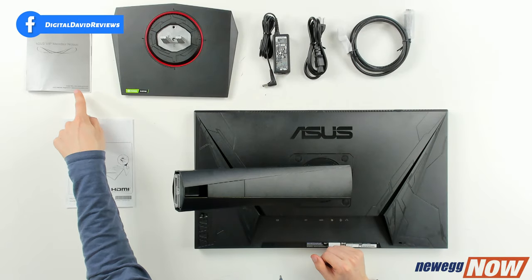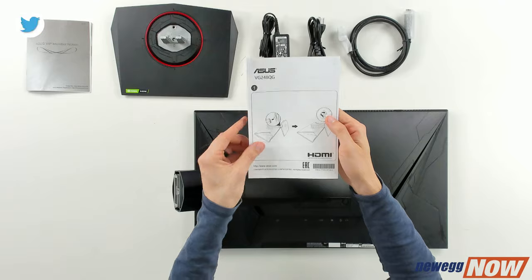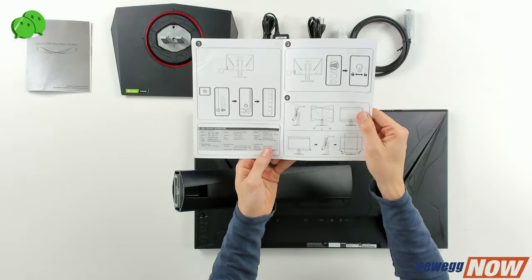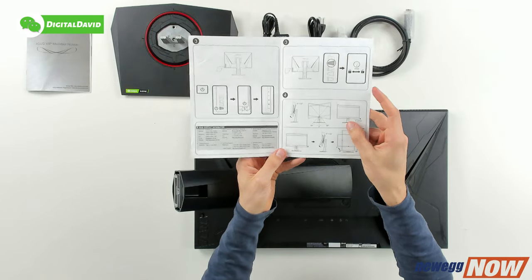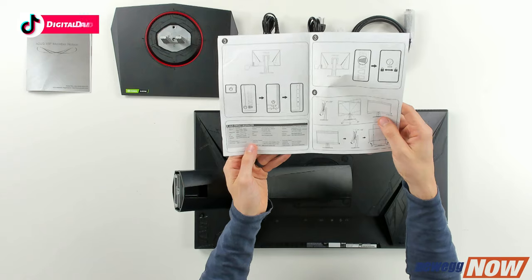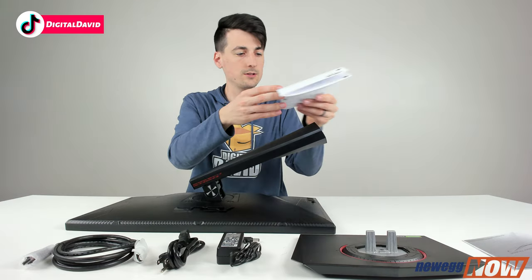First up, we have your warranty information followed by your quick start guide, walking us through how to set everything up and connect all the included cables, how to control it, as well as how to use the height adjustable stand. We also have their contact information if you need any help or support. So you can see that.